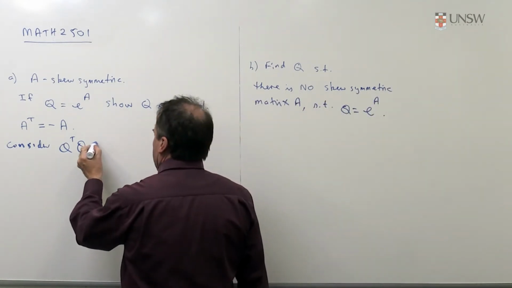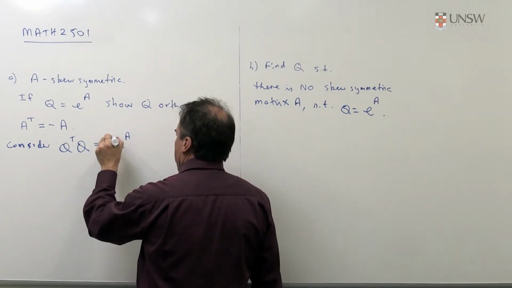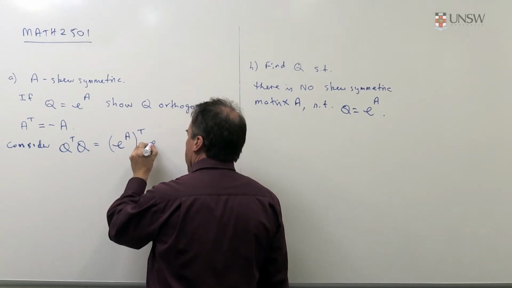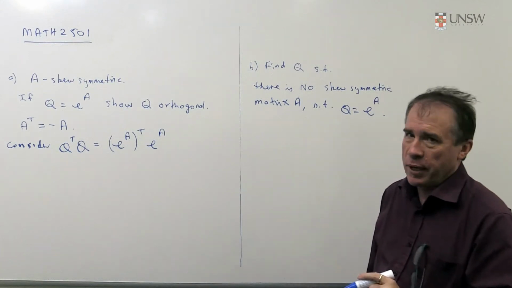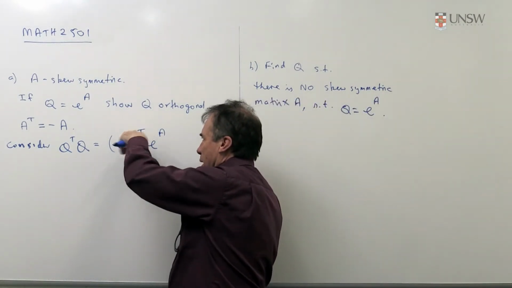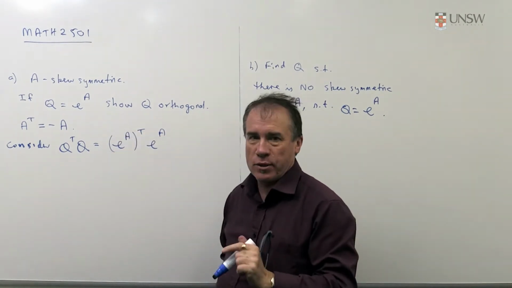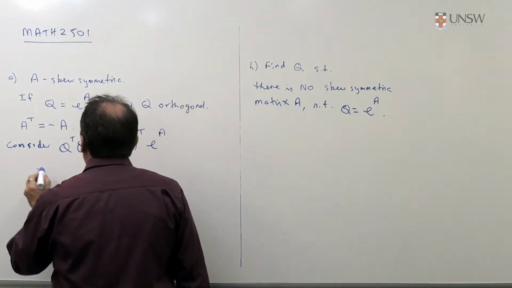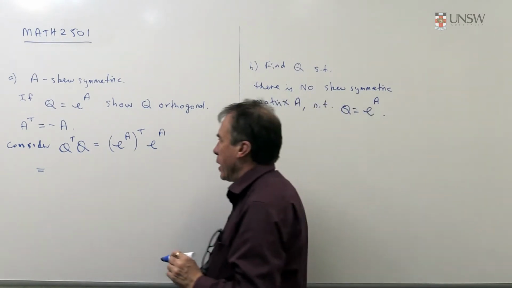So that means substituting this in, this is e to the matrix A, which is a matrix itself. We're going to take the transpose of that, and we're going to multiply by Q. Now please be careful with your index laws and things here. You cannot just somehow pull these in or do anything with this. This is a matrix and I'm taking its transpose, so I've got to be careful with what I mean by that. So I'm just going to go back again to the series and expand things out in series.